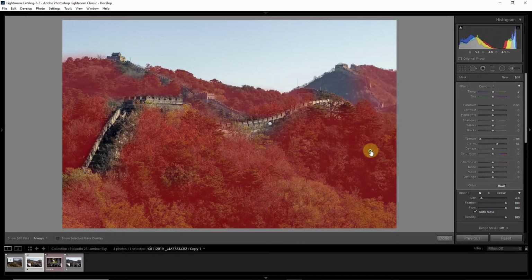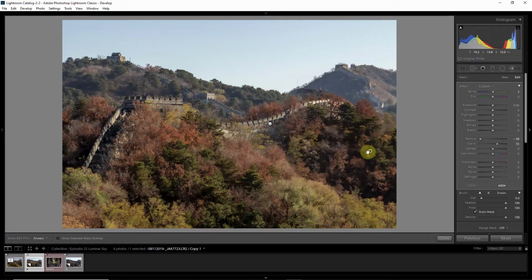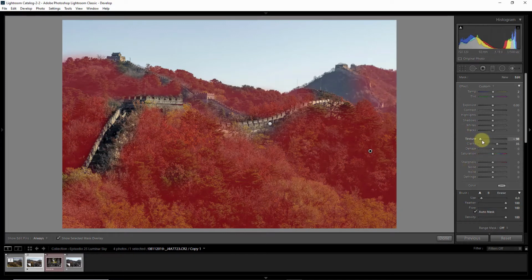This first one, where I selected and I painted most of the foliage, I had reduced the texture all the way and increased the clarity about 35 points. That combination of negative texture and positive clarity is a way to do an Orton effect in Lightroom, where we can have the softness to the image.